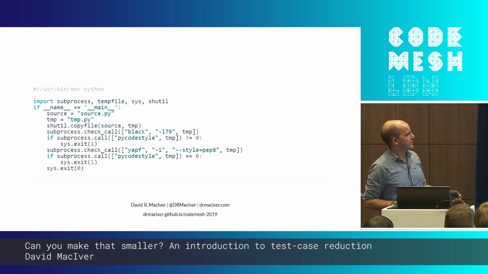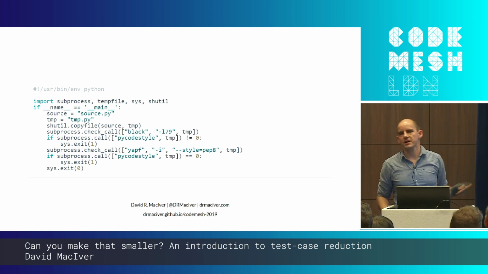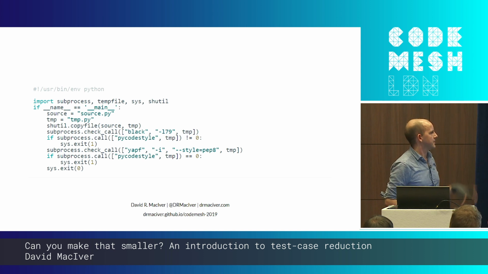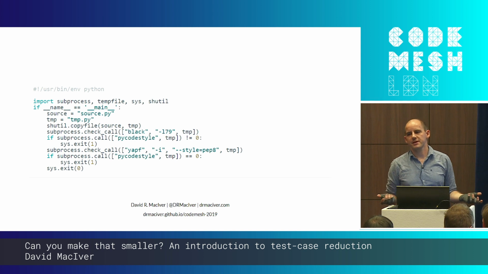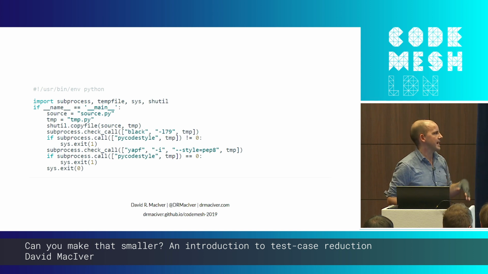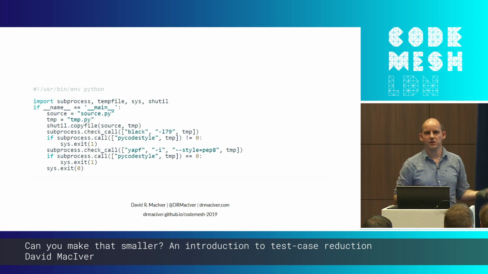And so what we're doing here is we are just running a formatter, checking the linter, seeing if there are any errors. If there are, it's uninteresting. If there aren't, we run YAPF, the thing we're testing, and we see if there are any errors now. And if there are, that's interesting. And so just running this test on a bunch of files will give us a whole pile of bugs in YAPF, and running the test case reducer turns it into lots of nice, tiny, easy to understand examples.